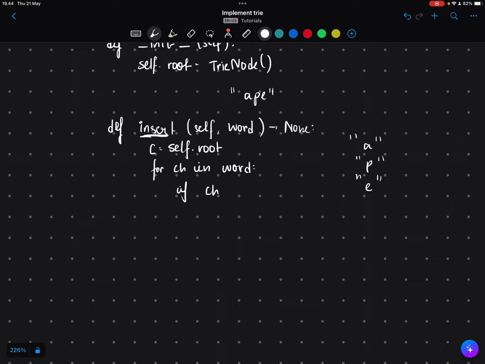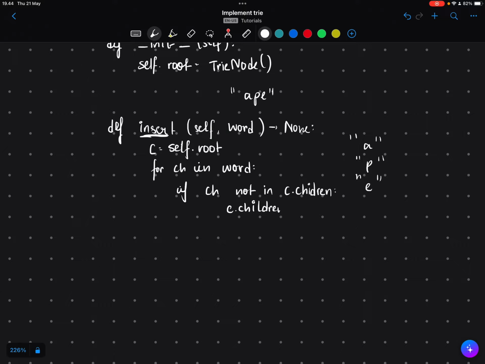So when we do for character in word, we will go to a. And we will see that a actually doesn't exist right now, because we haven't added anything to the list. It's completely blank. So if it is not the child of the root, or the child of the level that we are on, we would have to initialize it first of all.